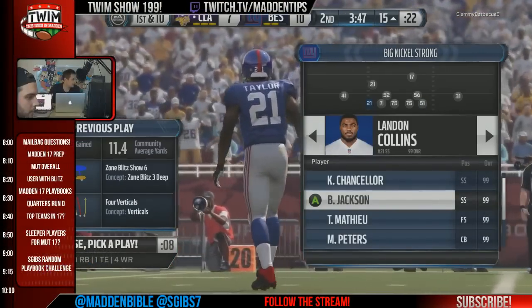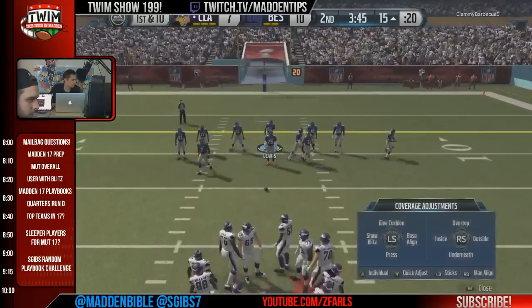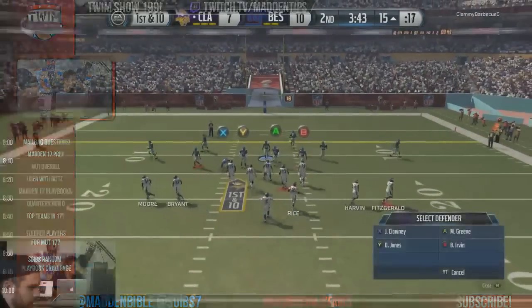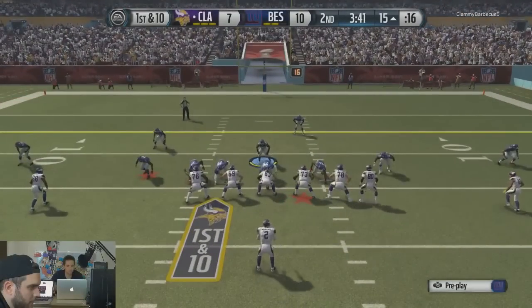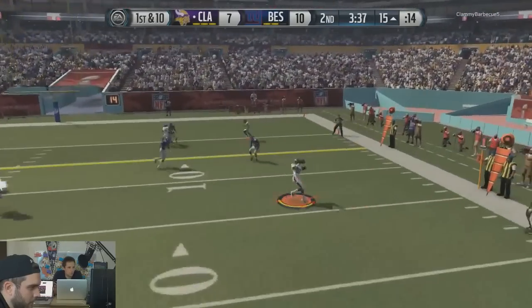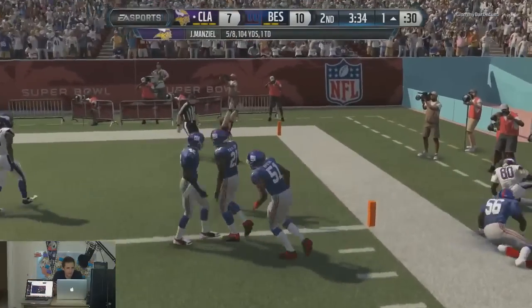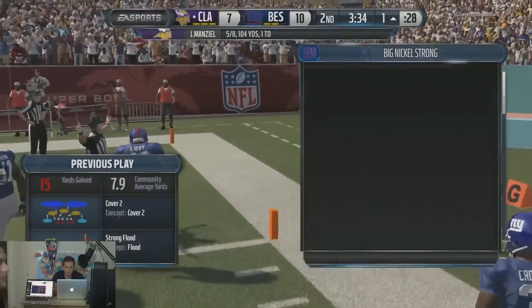Subbing in, making the adjustments, guys. Remember, follow that stream. From the red zone, the Vikings come to the line of scrimmage. First and 10, red zone, flat pass. Cromartie missed tackle. Down to the one, down to the one. Need that goal line defense here.